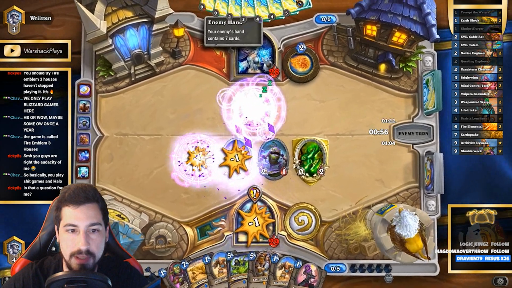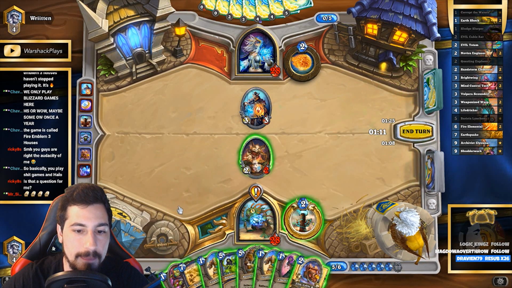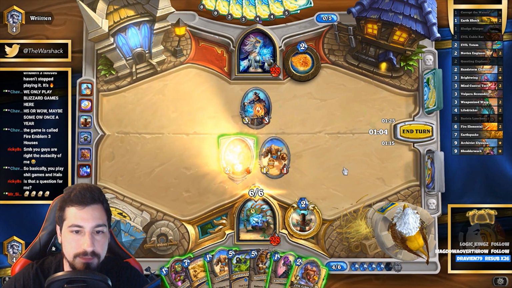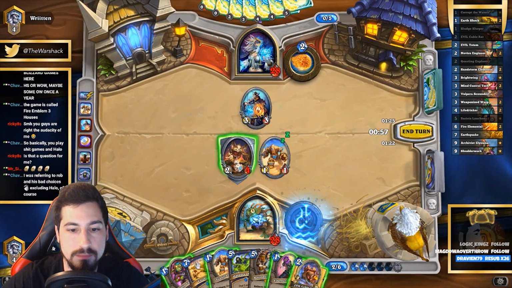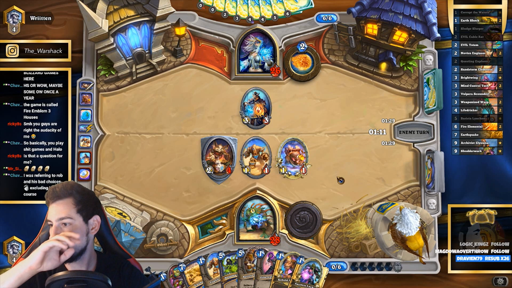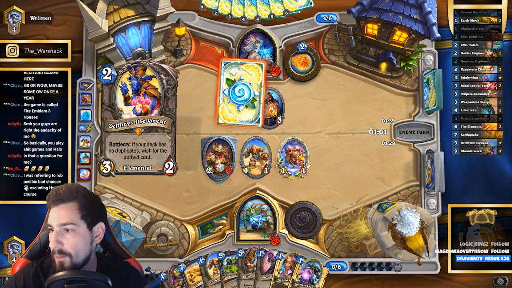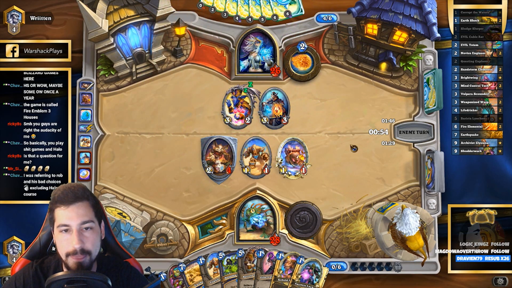Oh, that's sad. Oh, I can go face though. Yeah, that's not terrible. It's probably the worst of the battle cries, so. Well, time to get super lackey value. I need to refresh this because it's not showing any information. There we go. It's gonna give him the perfect card. What's the perfect card?